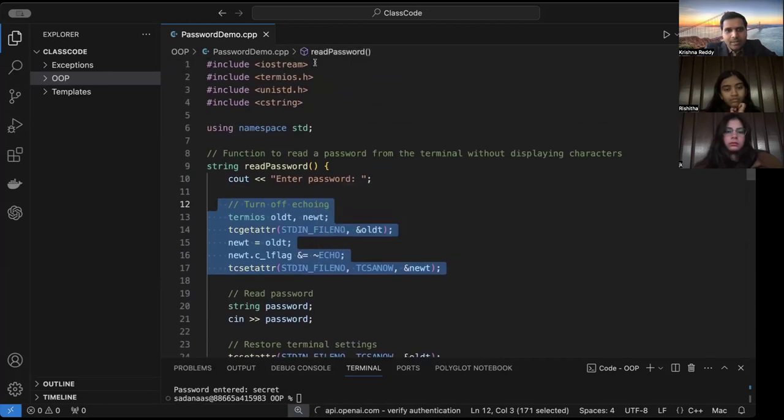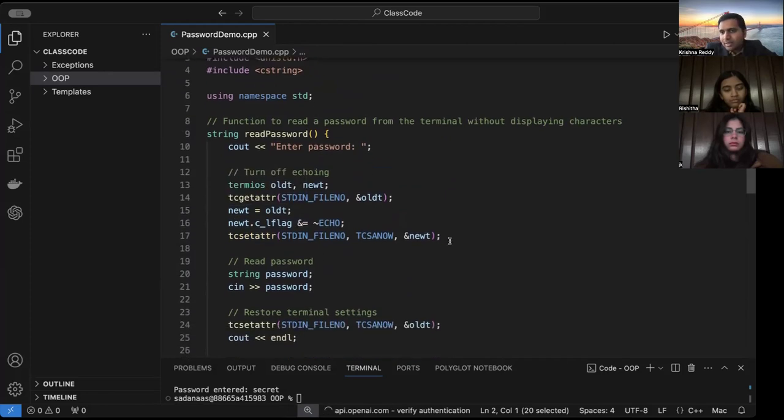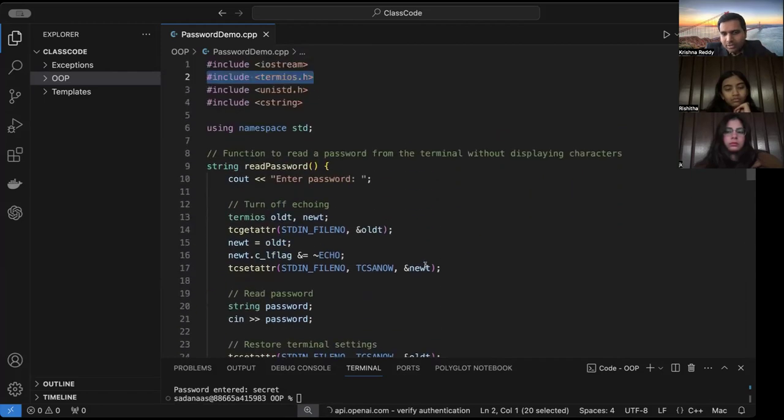This is present in a header file called termios.h. You can use this header file to do the security setting. You can play with it. I'll share this code. When I'm explaining the complex program, you can copy paste this code and play with that as well.